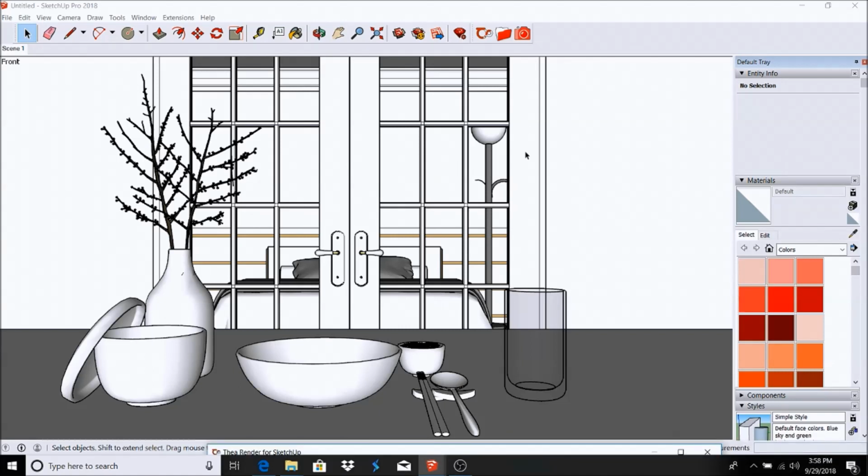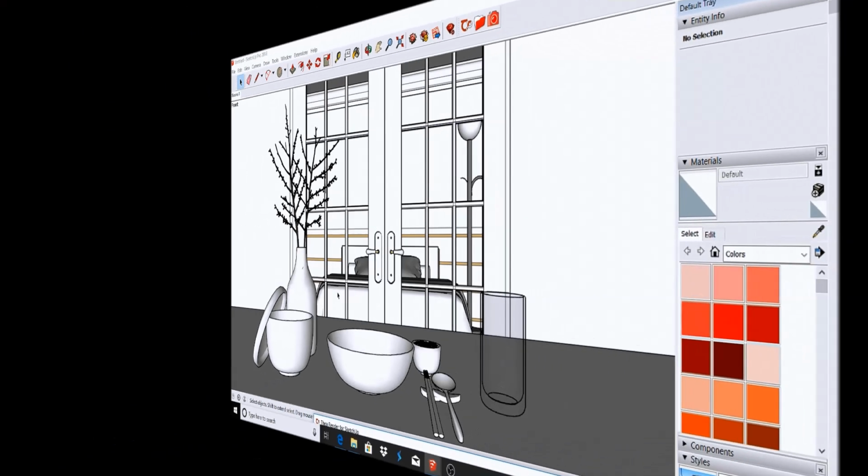I did this in Revit 2019, exported and imported into SketchUp Pro 2018, and it kind of gives you a blank canvas. And the 3D Warehouse stuff came in this way also, so we've got a blank canvas there, so we can just start adding our Thea Render 2.0 textures. So let's go ahead and get started.